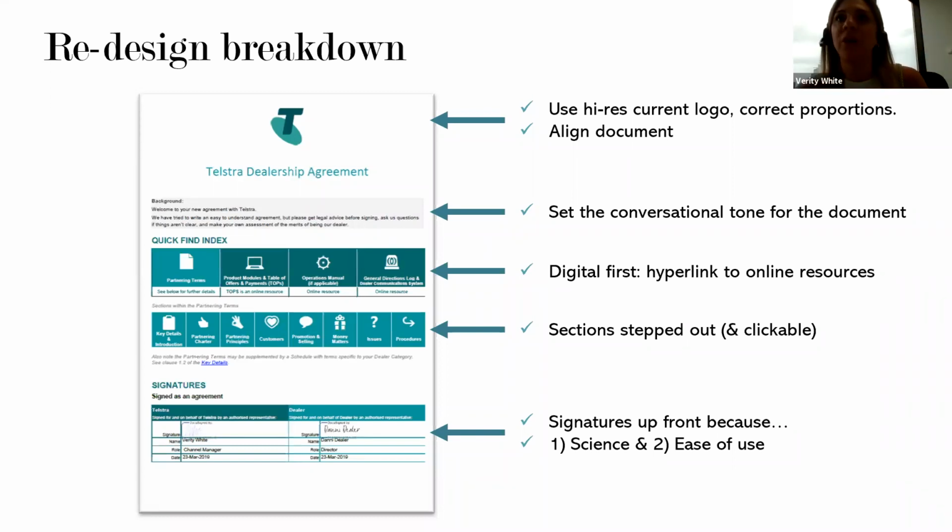We also needed this contract to work online in a digital form, but also we knew that a lot of the users of the contract would be printing the contract out. And so we wanted it to work for both. And again, we put the signatures up front because apparently, scientifically, there is something in our brains that makes us read the contract more if we're signing on the front page as opposed to the back page. But also, one of the key questions that we have often around contracts is whether or not a document is signed. And so we wanted to make it really easy to tell whether or not a contract is signed. Obviously, if your contract's confidential or if you want to have some kind of different front page, it's up to you, but this was just the way that we were keen to set our contract up to make it much more engaging from that front page, from that first impression.